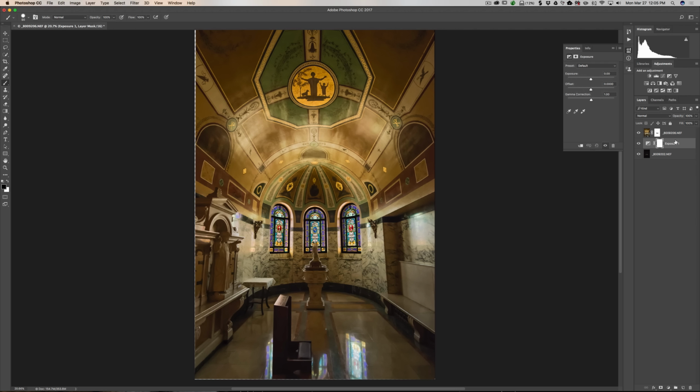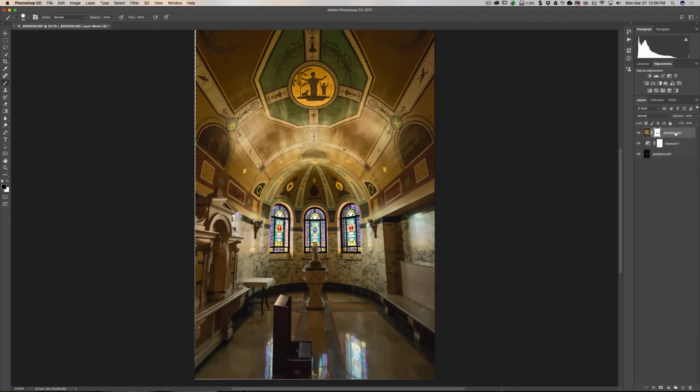And the way the exposure adjustment layer works, or any adjustment layer works, it will affect every layer below it. And in this case, we only have one layer below it. And if I take this exposure slider and I move it, you'll see it's going to just affect that one layer. So I just want to make them a little brighter. I think that might look a little more natural. So around a stop, I added a light to that. And I think that looks a little more natural.